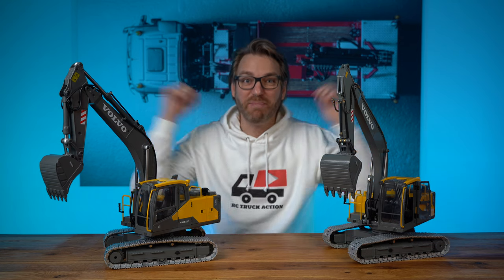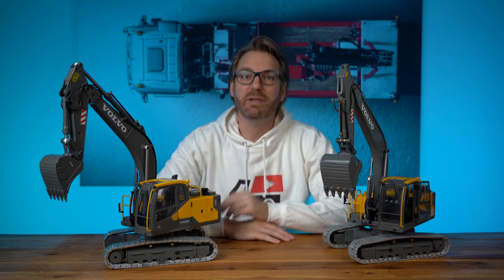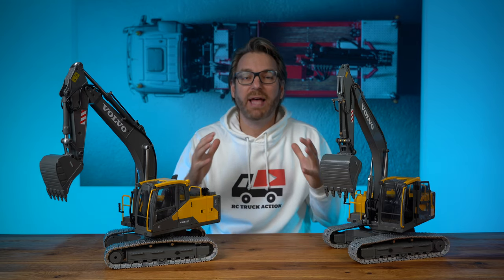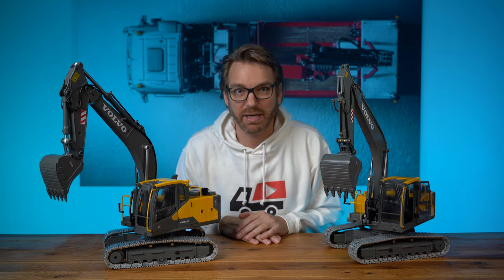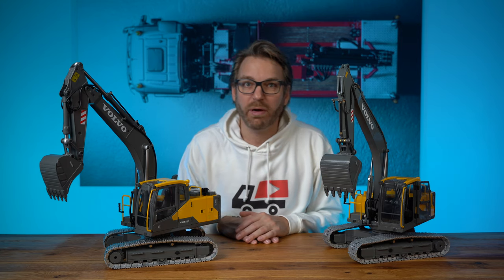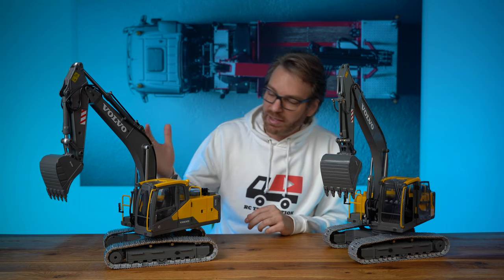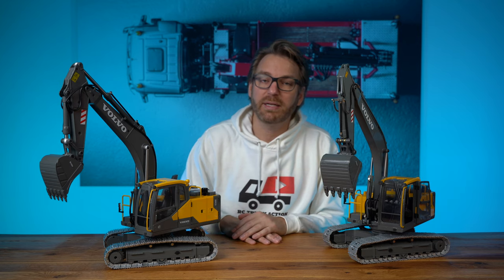Today is a special day, my RC friends. And the reason can be easily seen because there are two beautiful excavators standing in front of my desk. On the one hand, it is the Volvo EC160E made by WE, the hydraulic version. And on the other hand, it's the Volvo EC160E made by WE Hobby, the electric version.